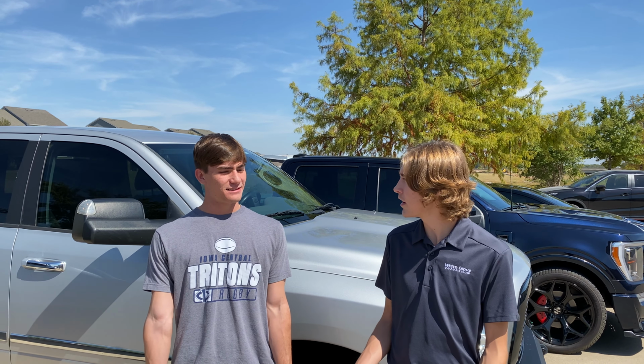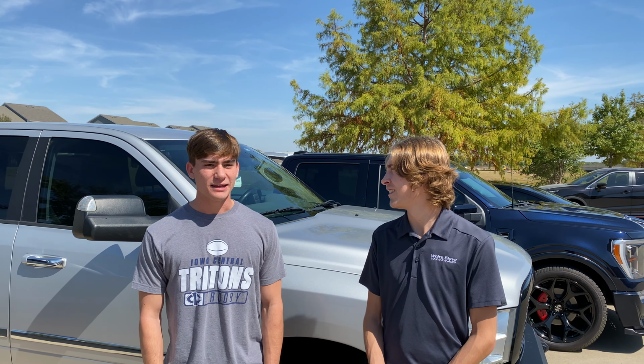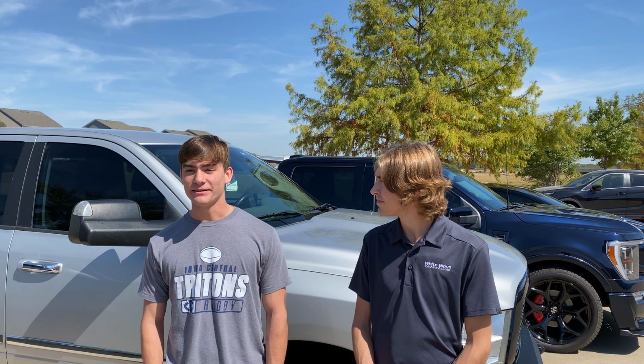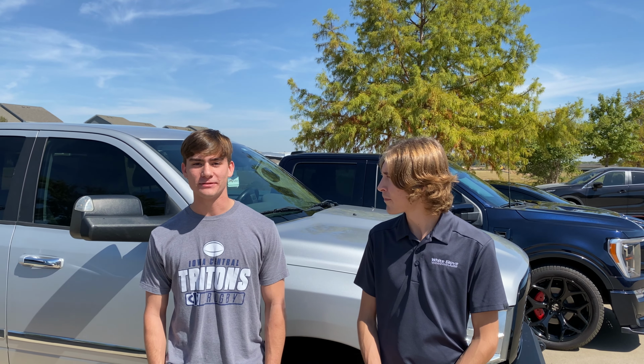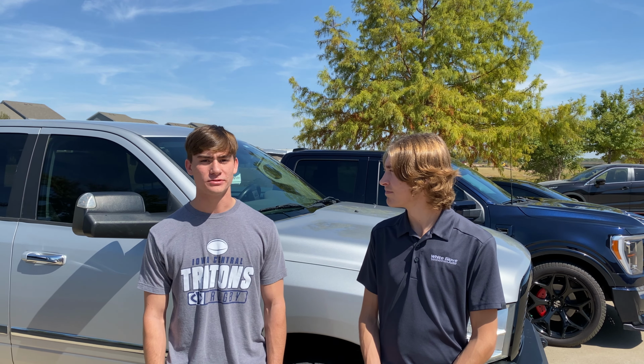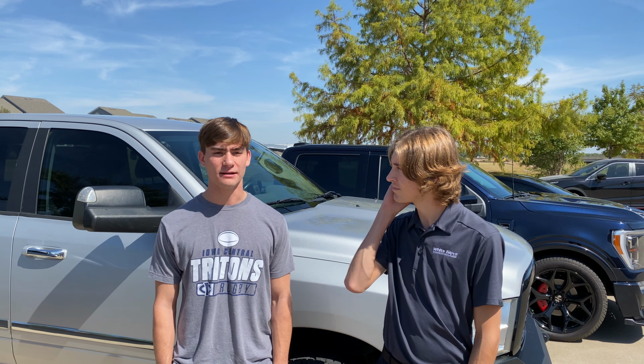What inspired you to get the work done? Well, I just hated really looking at my truck and having the front two windows not tinted, the back two are almost black, looks like it to me, and then it was just so hot, and I was like, I gotta do something about it. Definitely want to match that up.